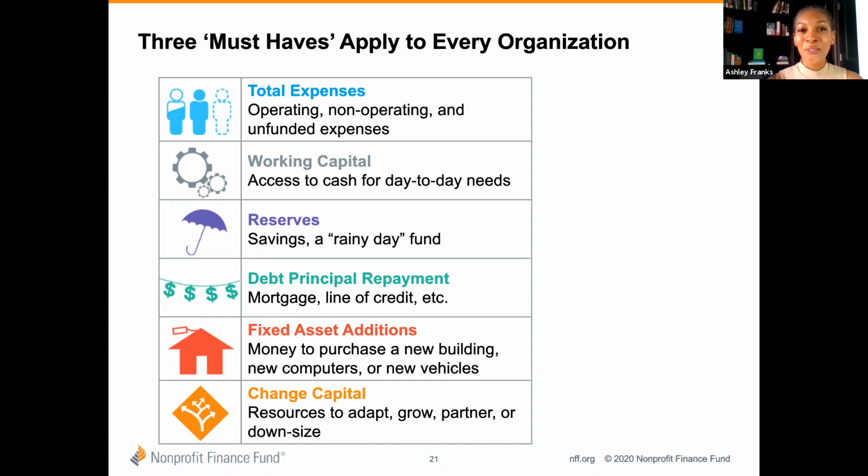Congratulations, we've now gone over the full cost pie in its entirety. And those 6 slices might seem like a lot. I wish we had more time to grapple with change capital too, because I know there's so much there. But as our time together comes to an end, I do want to offer that not every slice of the full cost pie is needed by all organizations all the time. Remember, this framework is about these 6 slices being a voice at the table. If you remember that metaphor I shared at the beginning, they're asking to be considered.